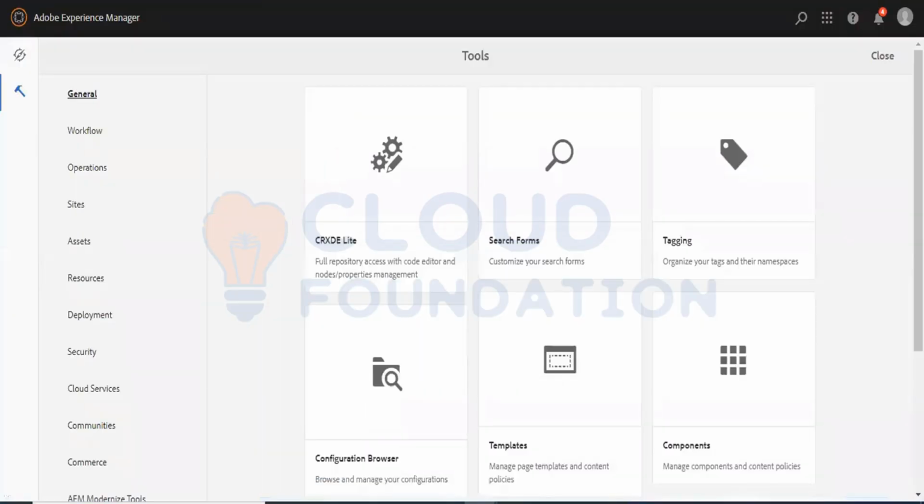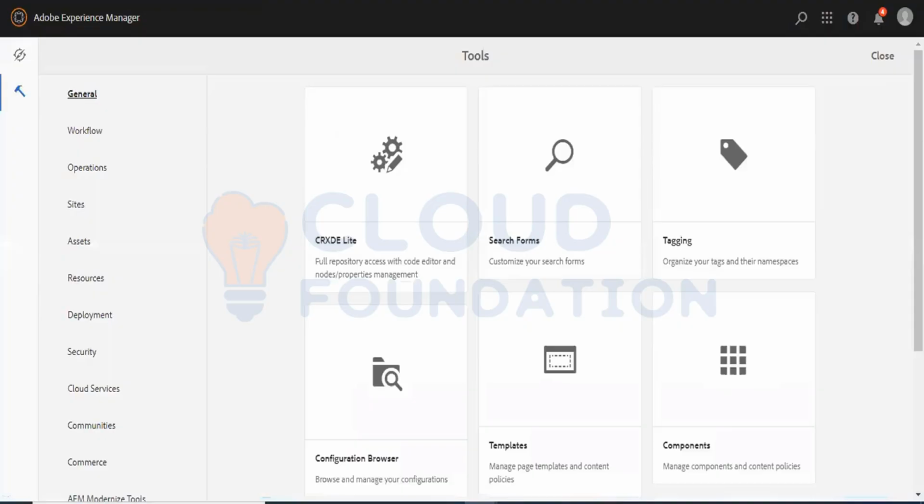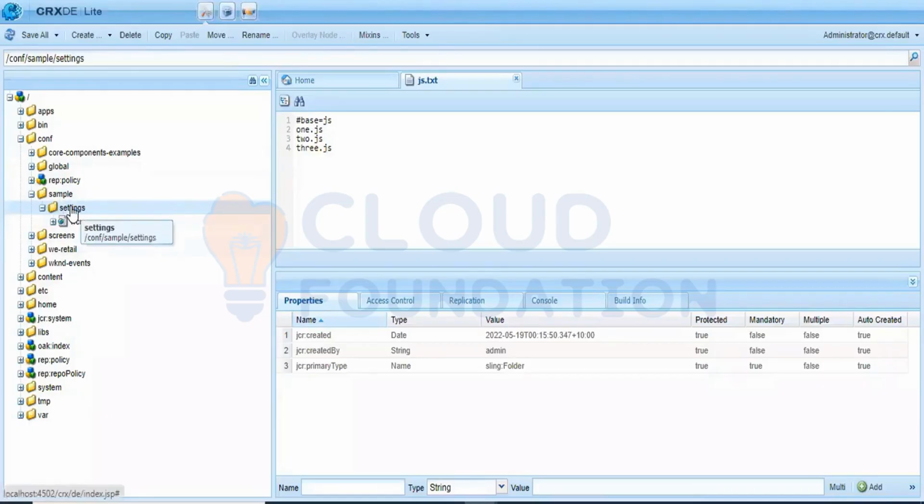And here, one first important thing is that if you want to create your content fragment models, of course, they get created below the conf hierarchy. There is no other location where you can create the template. Now, since it belongs to our sample project, we need to create it below the sample folder. First thing you have to do is give permissions to the sample folder, that is this folder, to allow the creation of content fragment models, or templates of content fragments. This is my sample folder.